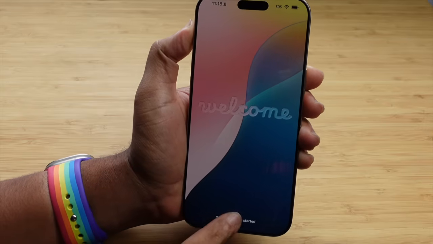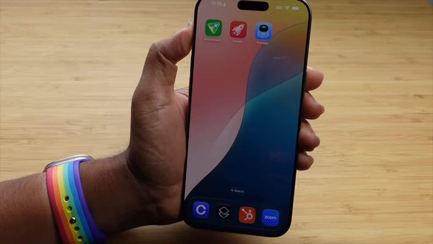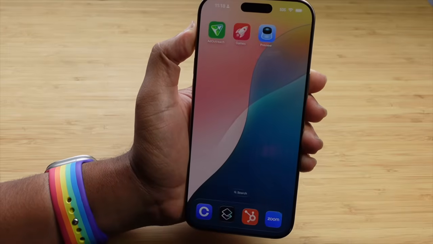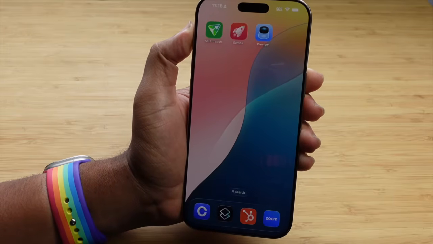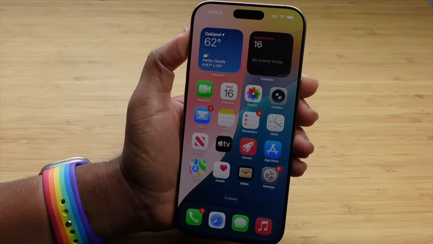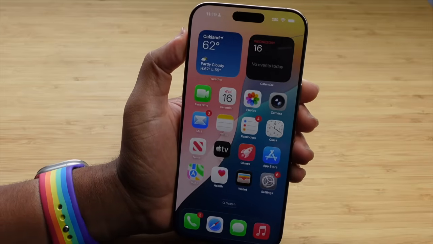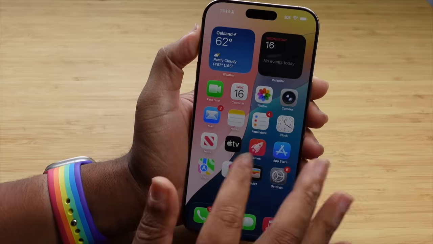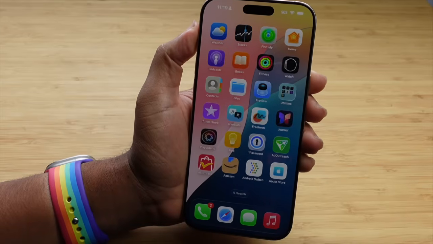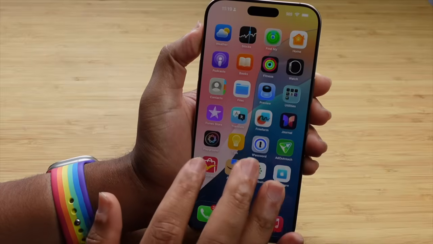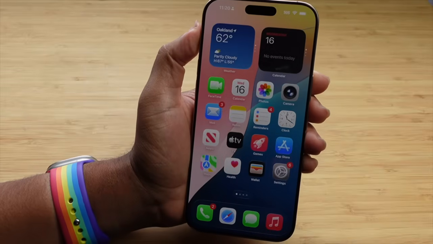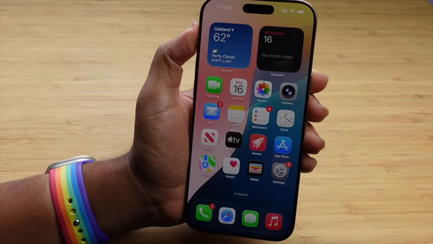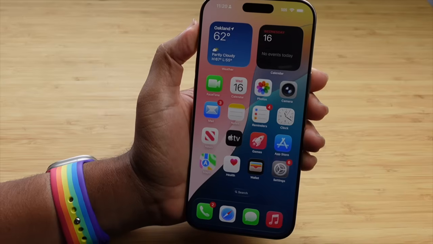So we're gonna go ahead and swipe up to get started, and we're presented here with our lock screen. It wants us to set up cellular. I'm gonna press not now, but if you wanna set up cellular, you can. By default, this is what your home screen will look like on a brand new iOS 26 device. You'll have all of your icons placed in a row that look just like this, and your second page of icons just like this, along with all the apps that you have installed. So it's really exciting because we're going to take a first look at Liquid Glass on the new iOS 26 beta.